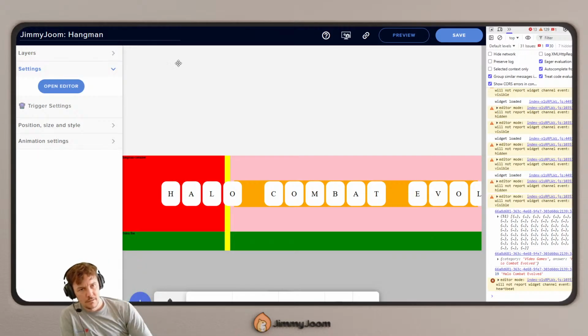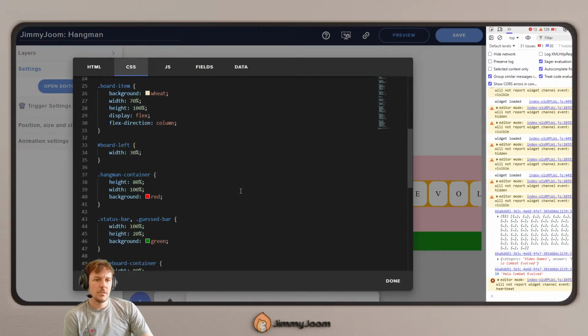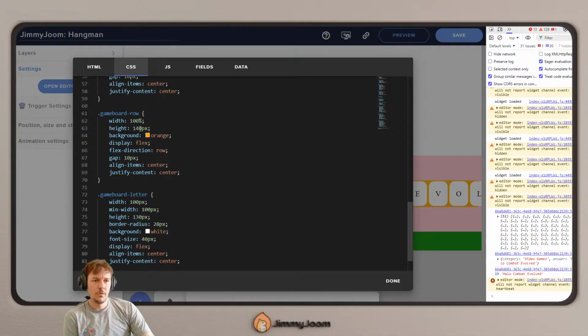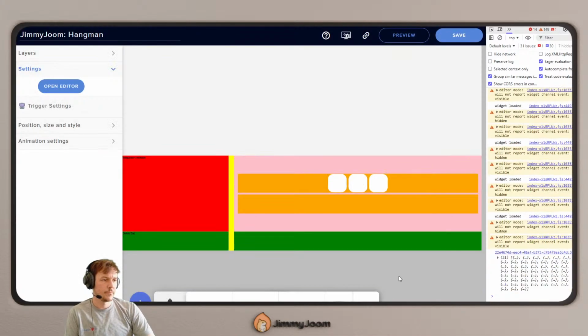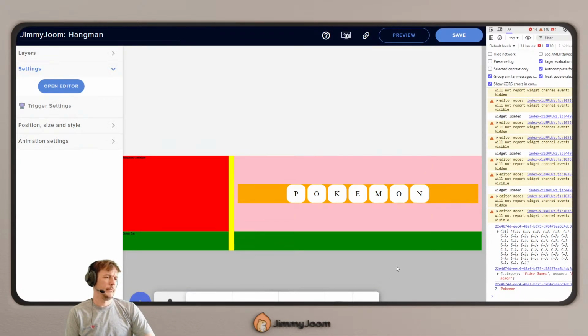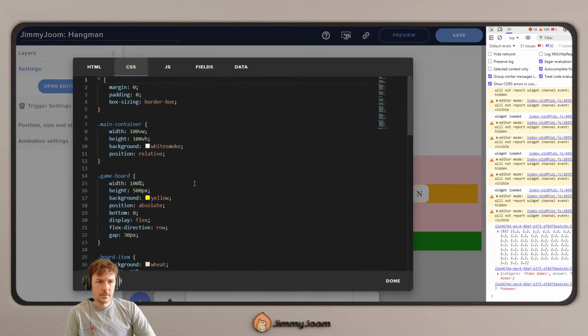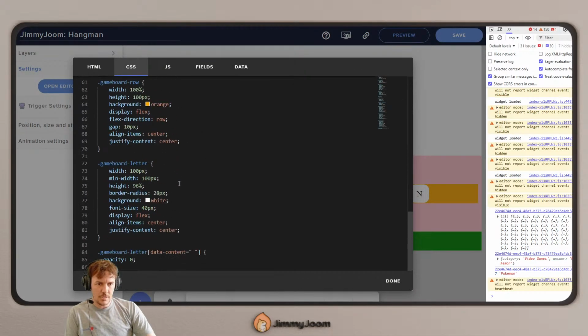Seems a bit big. So let's make the row 100 pixels. Let's make the height 96%. And then I can change the width a little bit, actually I don't need that, let's just do this. 7.